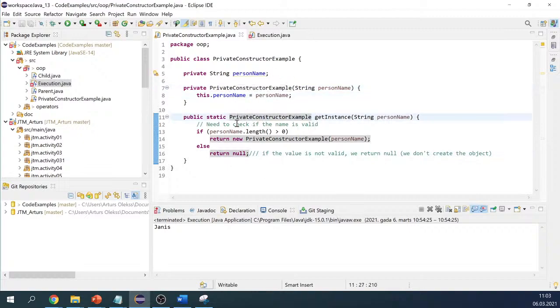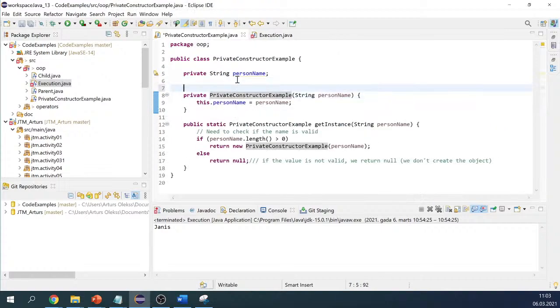So in this case, we restrict the access to the creation of the object. It means that in some cases, not everyone, not from all the places in the code, can create the instance of the class. And in some cases, validation also needs to be done.